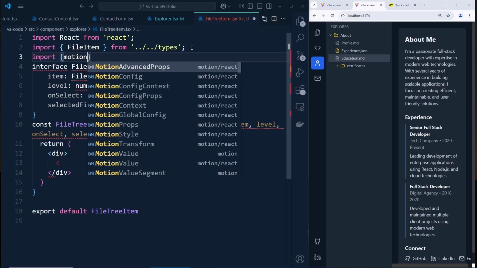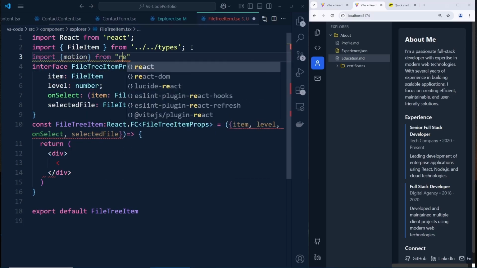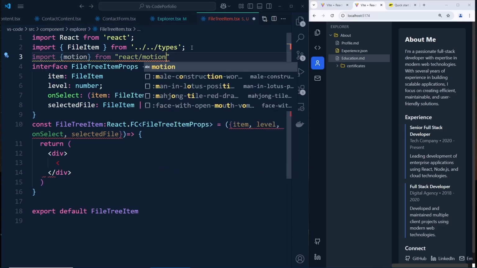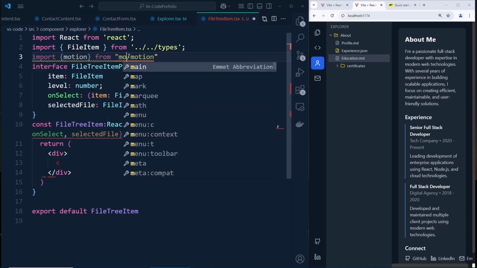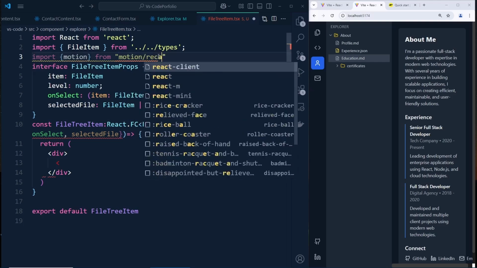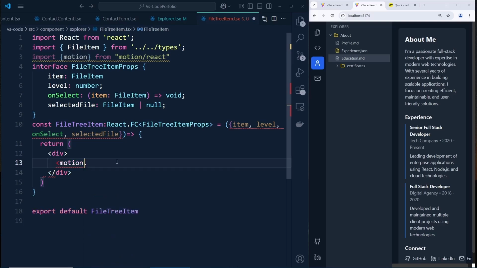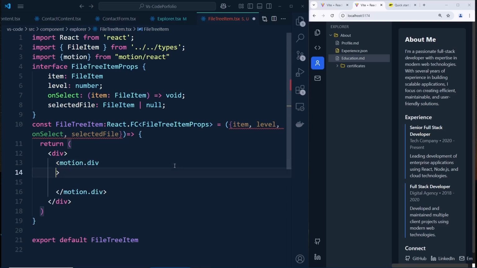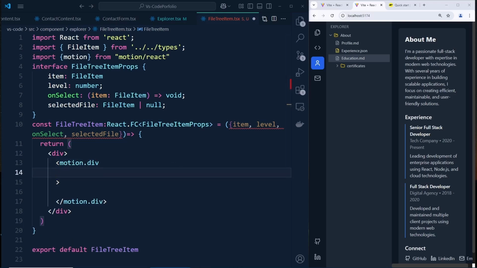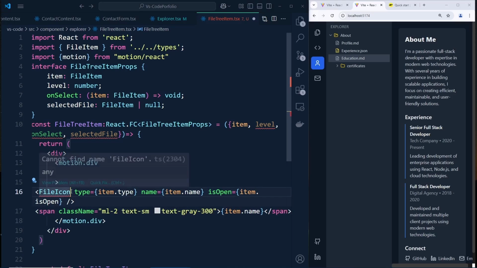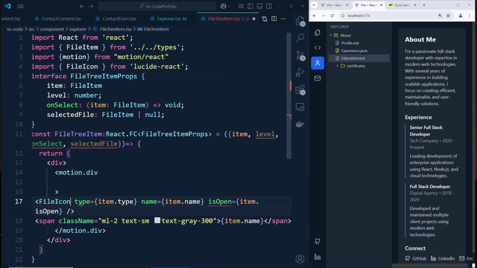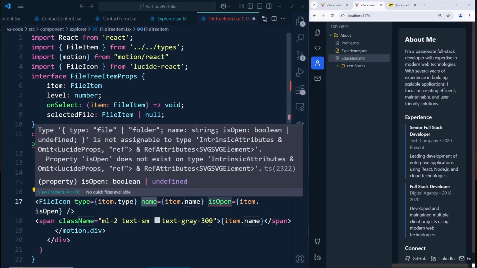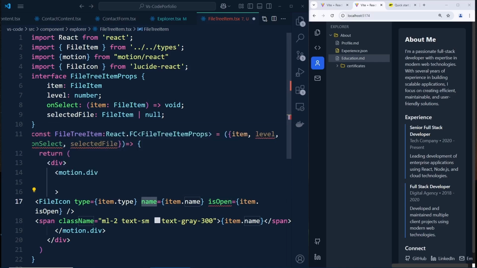Import motion from, and we can say framer-motion, right? So motion.div, and inside this div, I would like to add all the items of files. So let's add file icons, as you can see, which is coming from Lucide React, and type, that's going to be file.type, and name, that's going to be name, and isOpen. We did not receive isOpen, right?